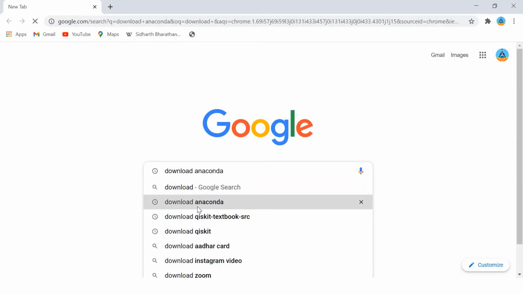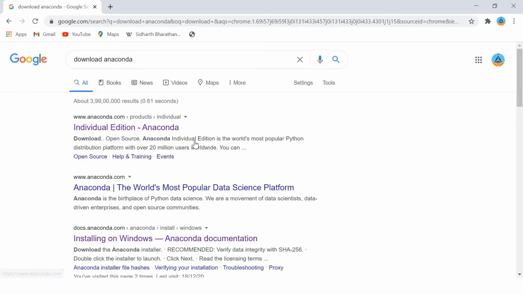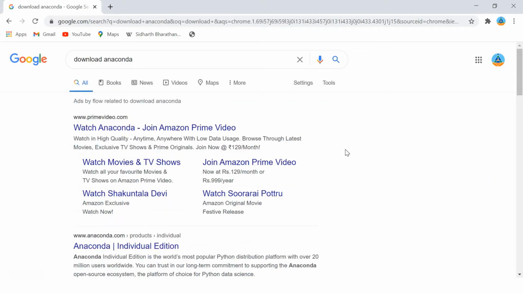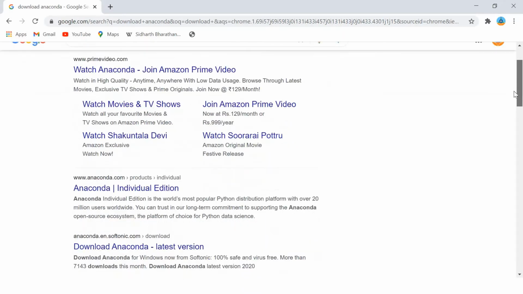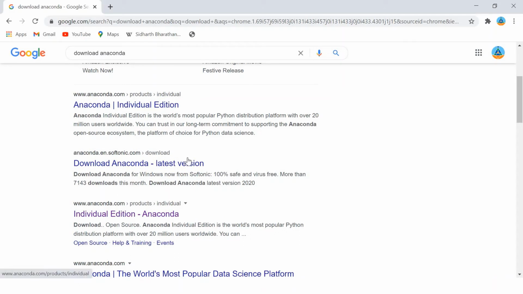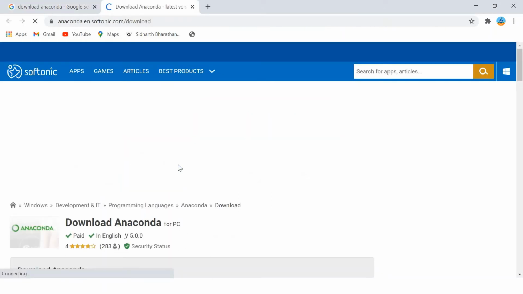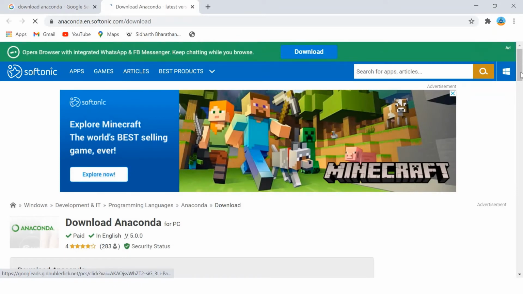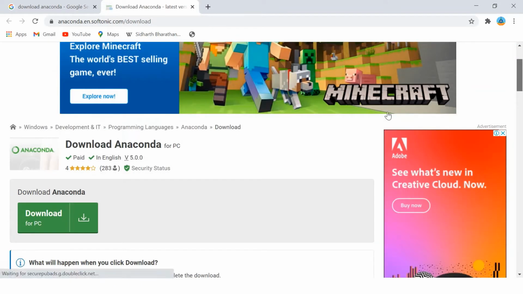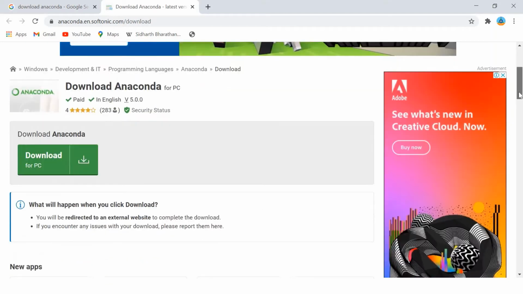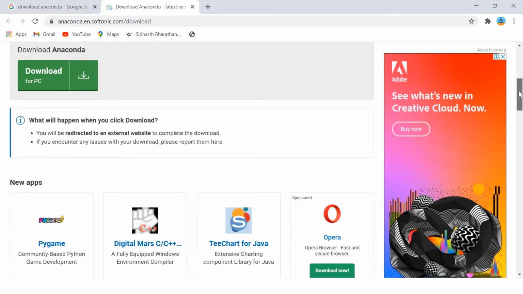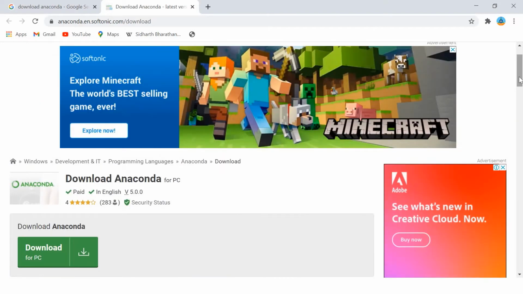It's a very important tool for artificial intelligence, and even in quantum computing we are using this tool. You can download Anaconda from this link. Download the latest version, which you can see here is version 5.0.0.